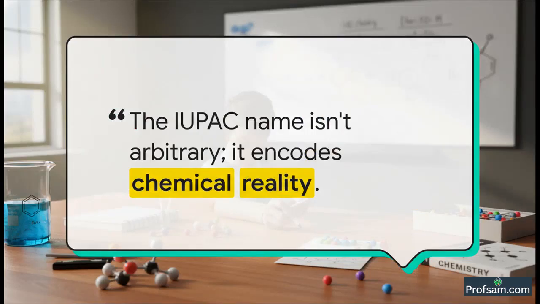So what does this tell us? It tells us something very powerful. An IUPAC name is not just a random label. No, it's actually a code. That tiny number, the 1 or the 2, it encodes the actual physical structure of the molecule. And that structure is what decides all its properties and how it will behave in a reaction.